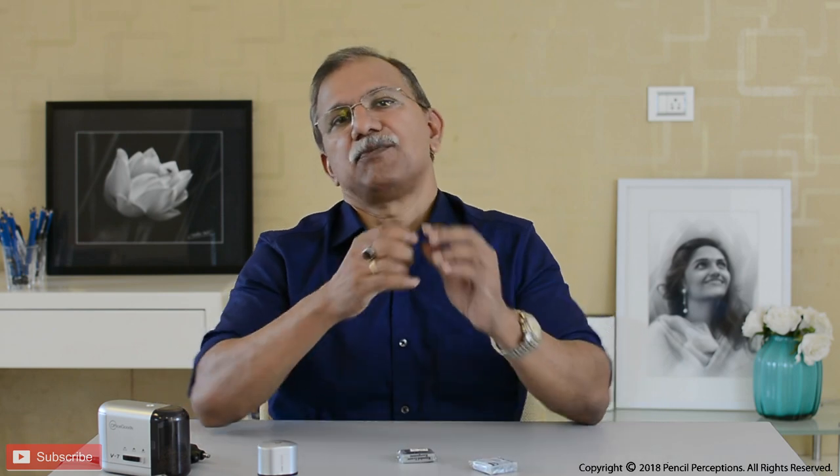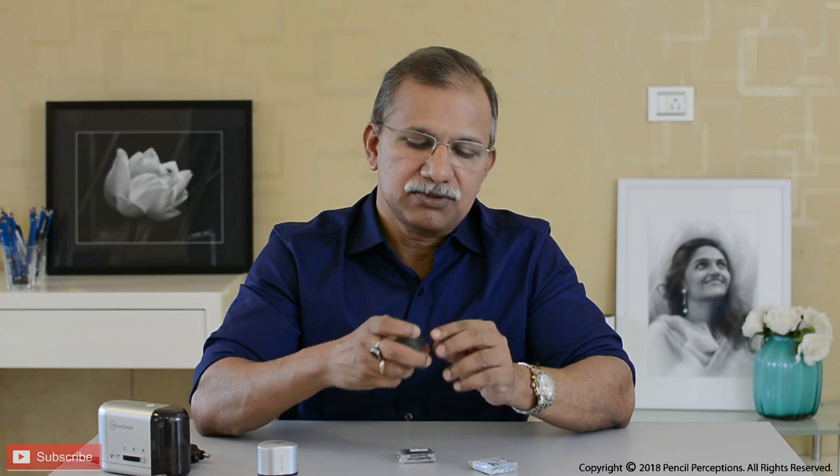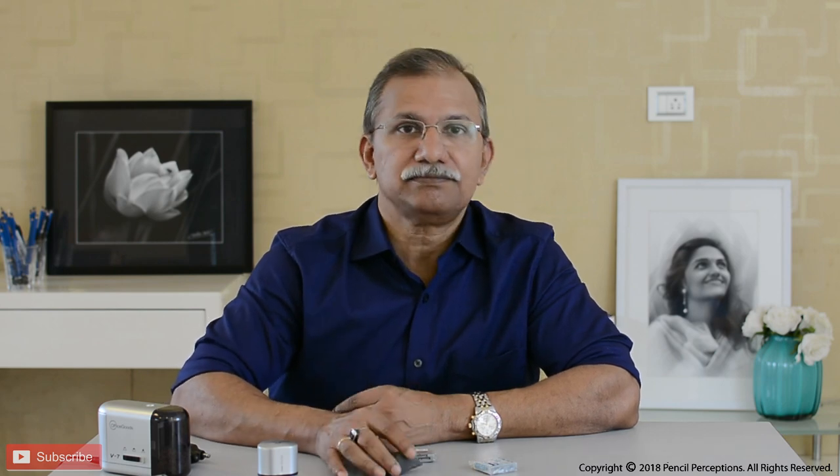And softness is the utmost important quality of a kneaded eraser, because sometimes you have to make it extremely sharp or pointed to blot graphite from a particular area very delicately. So these are the qualities of a kneaded eraser, and these are the two brands I generally use in my artwork. So let us see how it blots the graphite from the paper.